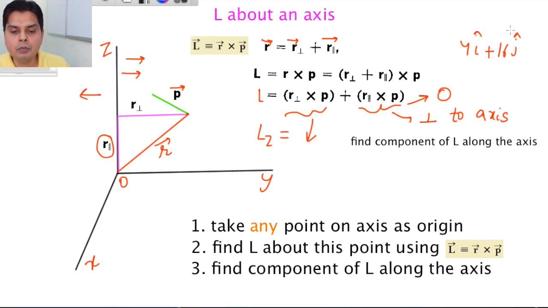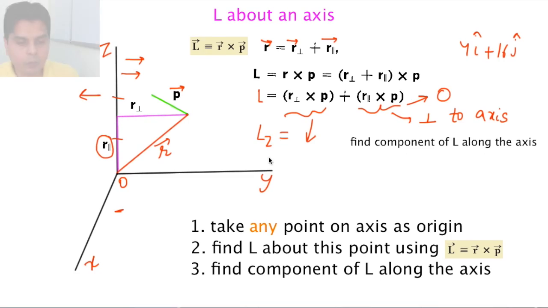Now 4i plus 16j is not going to make any difference to my Lj. For my Lj, this is null and void, this is useless. That's what I was telling, that the answer for Lz does not depend upon this R perpendicular. So if I take my origin here or somewhere here, what will happen? Only this R perpendicular will change. The change in R perpendicular is of no consequence to Lz. So Lz only depends upon this perpendicular distance.